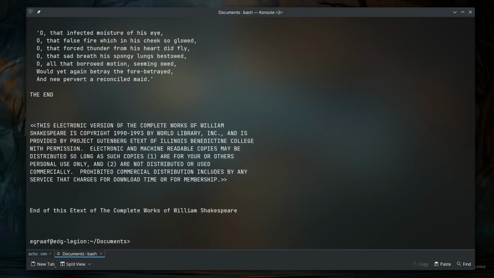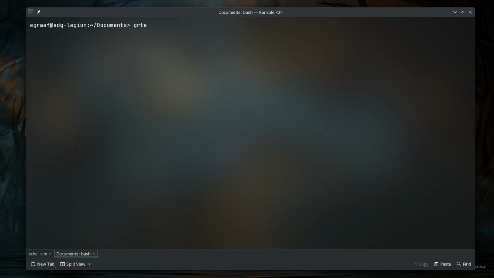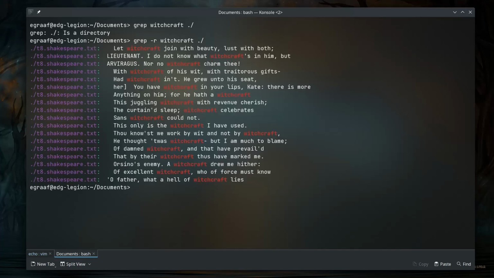Let's grep witchcraft from this directory and just print it out. If you grep a directory, then you need to use -r, recursively. That's very powerful as well.